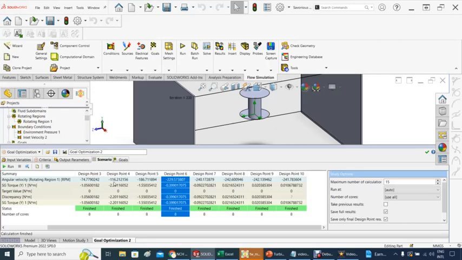Remember that lambda is the ratio of blade tip speed to wind speed, and that value is approximately 1.1 for what we have seen here at 116 RPM. Alright, so that gives you an idea of how important it is to use the goal optimization, because it definitely will allow you to understand better your turbine design, in this case the Savonius.